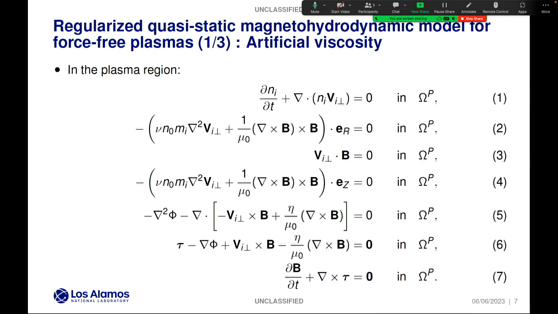The quasi-static plasma dynamics model is a multi-domain model. We have our computational domain split into several subdomains with different material properties, classified depending on whether they contain plasma or not. Here I'm showing the governing equations in the plasma region. Equation one expresses ion density continuity. Equations two, three, and four are the plasma momentum equations. Equation six is the generalized Ohm's law which gives the electric field decomposed into a divergence-free part tau and a curl-free component grad phi. Finally we have Faraday's law which yields the magnetic field B.